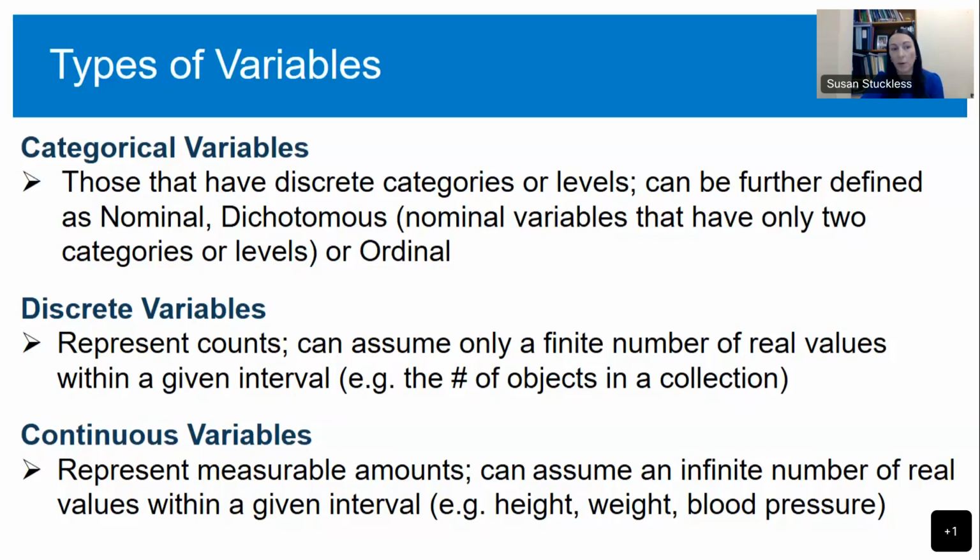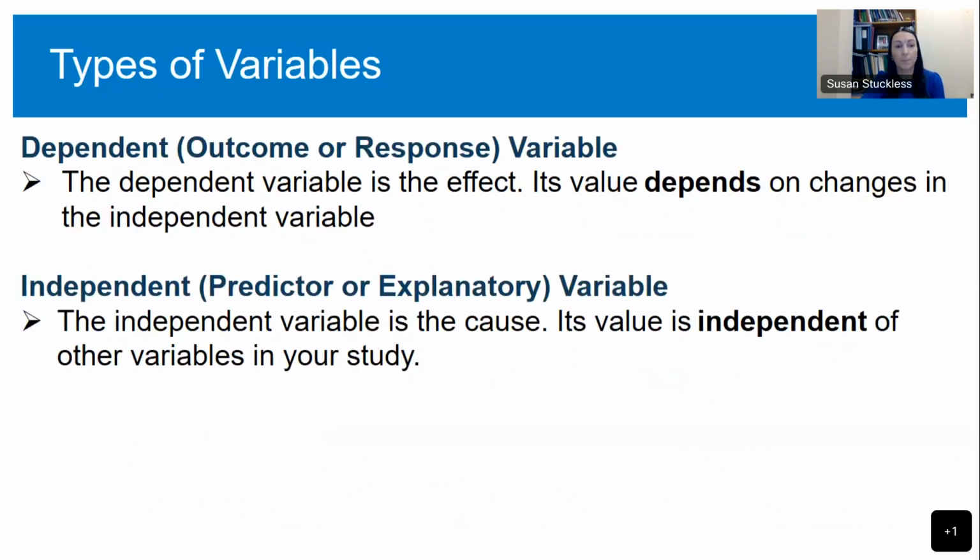I brought up just a few of these terms because sometimes they get interchanged, and we might use categorical, we might say discrete, we'll say continuous, but then we might use nominal or dichotomous, which is two levels, that type of thing. So I just wanted to bring that to the forefront before we started with any of this.